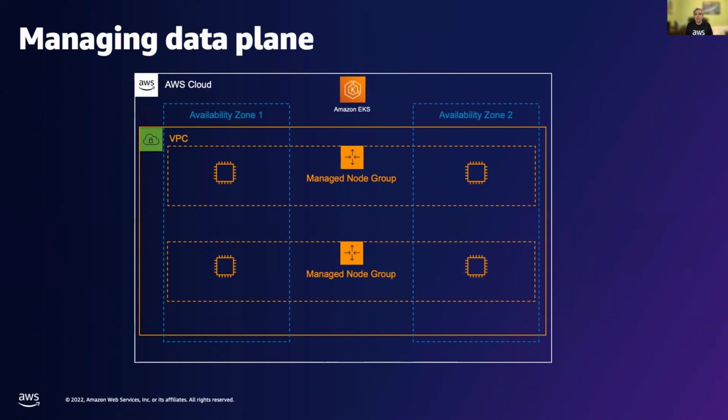Spot instances, in case people may not be completely aware of, is really the excess compute capacity that we have that is given to our customers at significantly lower cost than the on-demand instances. But the caveat there is that they can be recalled anytime in case there is a need to use some of that excess capacity. So it's not necessarily for every workload that you want to use spot instances, but it definitely has a lot of use cases that you can leverage.